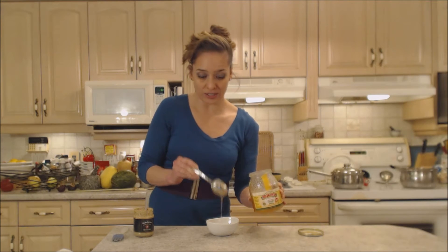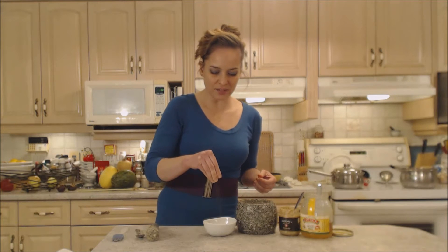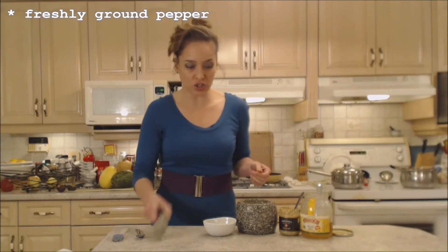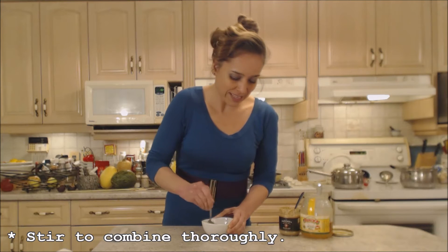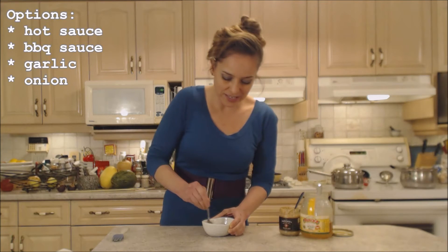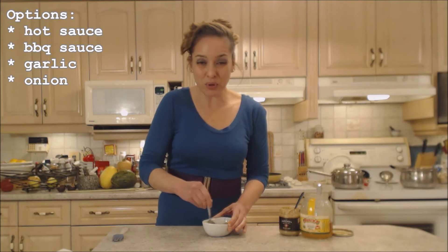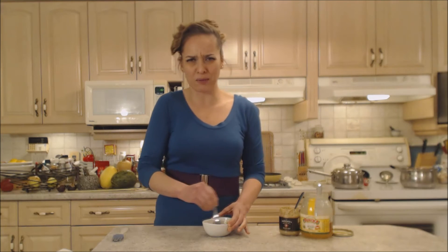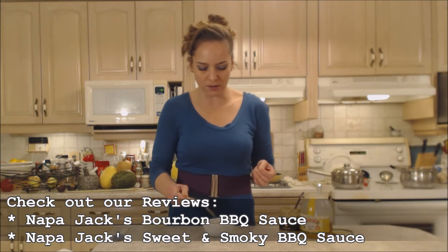The turkey wings will be completely cooked at the point when I put this on, so you won't have to worry about any kind of contamination. You could also use this as a dip for when you're serving the wings. I'm using a beautiful wildflower honey tonight — it has a really nice flavor profile. Adding a little bit of freshly ground black pepper. If you wanted to add a little hot sauce, go ahead — that would make it even more spicy. Or you could add a dollop of some barbecue sauce you like. Napa Jack's also has a gorgeous barbecue sauce line.